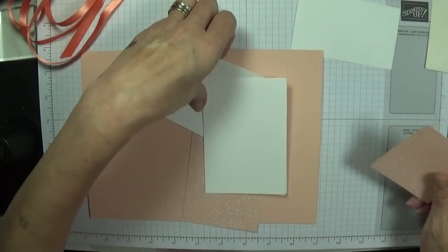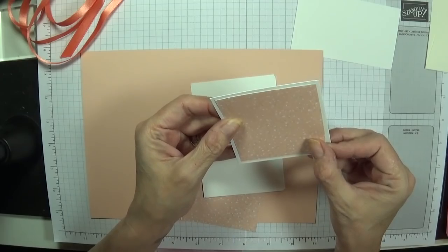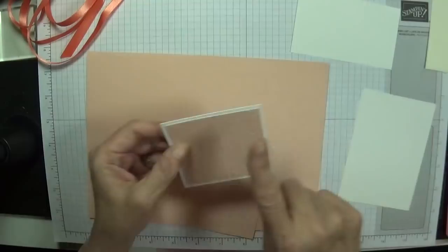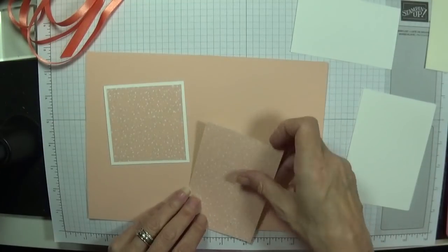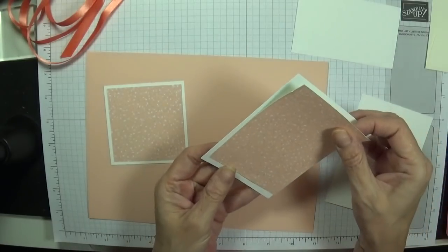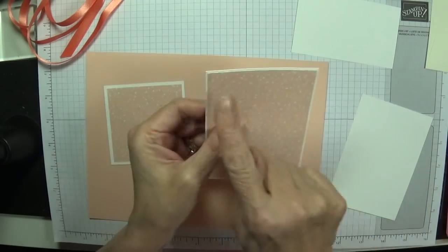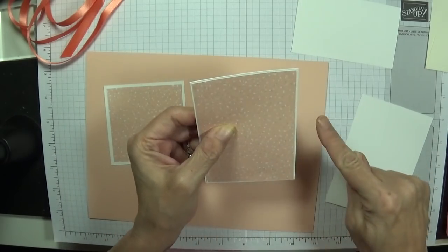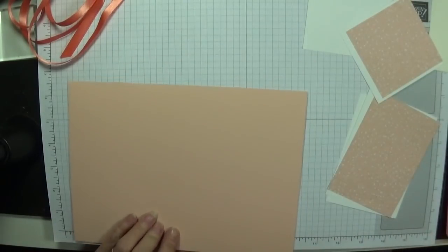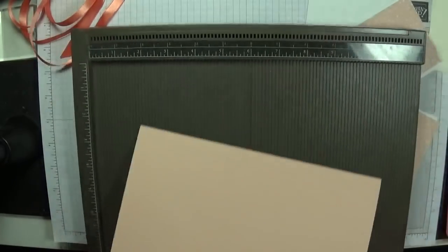So, and then your designer series paper is cut 1/8. Well, this one's actually cut 3 by 3 because I didn't have quite enough without having to cut into another big sheet. So this is 3 by 3. This one is 4.5 by 3 1/8. So it's got a tiny little border all the way around, and we're going to be slicing that as well. So we'll come to those pieces later. It's so simple, this card is unreal.